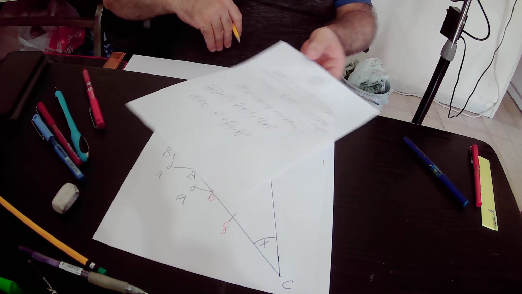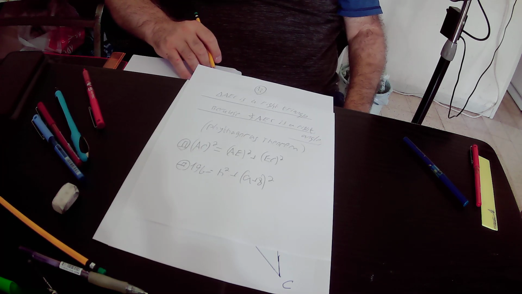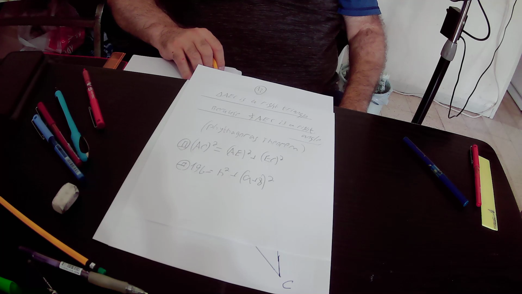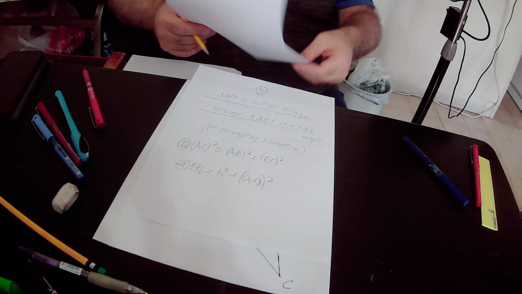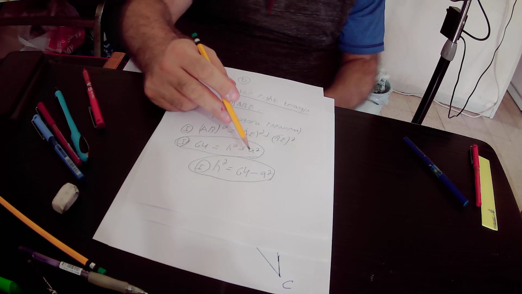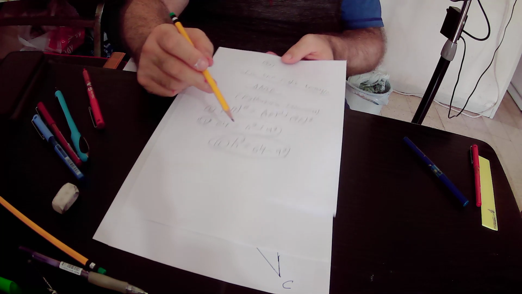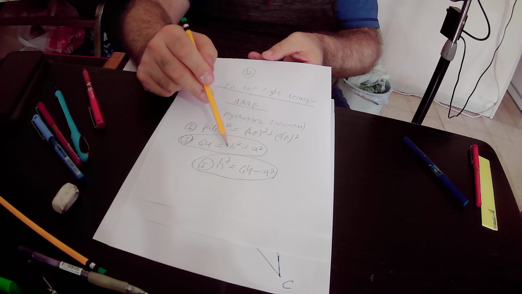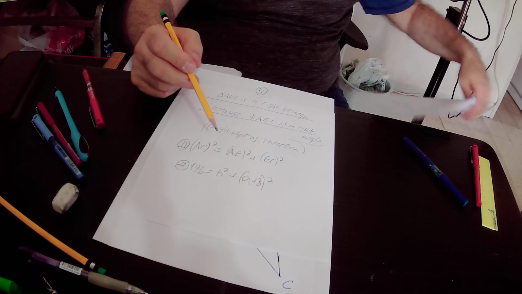Okay, so in total we got that 196 equals H square plus (A plus 8) squared. But we have already found out in equation number 1 that H squared equals 64 minus A squared. So we can substitute H squared by 64 minus A squared, because H squared equals 64 minus A squared. So we will do it now.